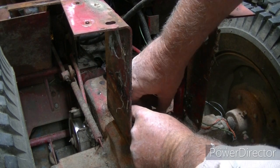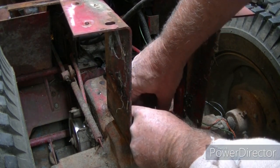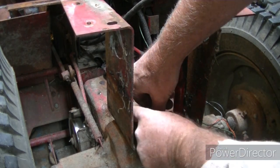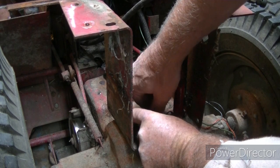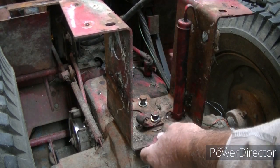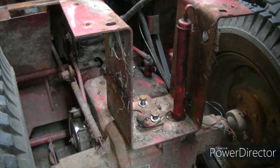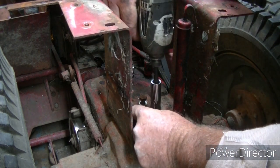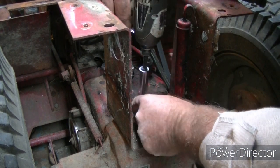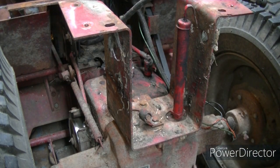I don't know if my dad ever had that fork part or not. He might have. This? Yeah. Perfect.